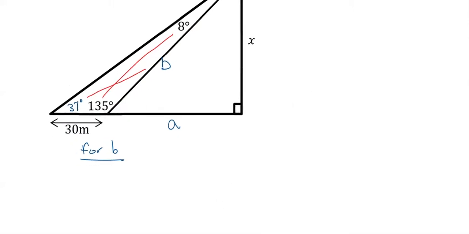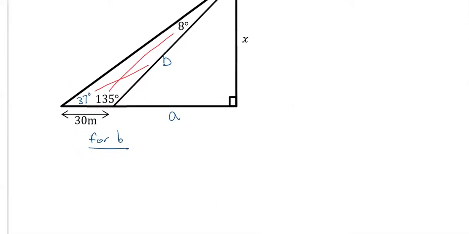And I'm going to get B over the sine of the angle across from it. I'm looking for a side length. I'm looking for B, so I'm putting B on top. It makes your life easier if you always start with the variable on top, because we can choose. Some formulas just are the way they are, and you're stuck with them. But some formulas we can kind of decide a little bit, right?